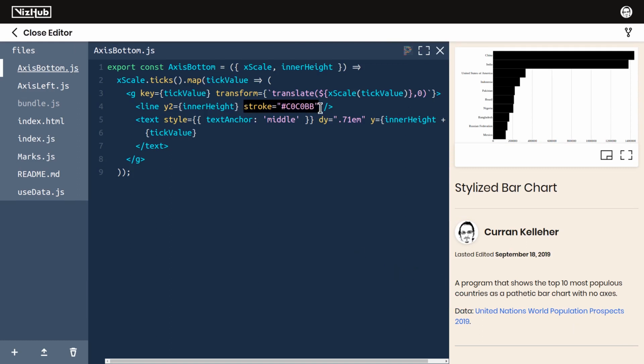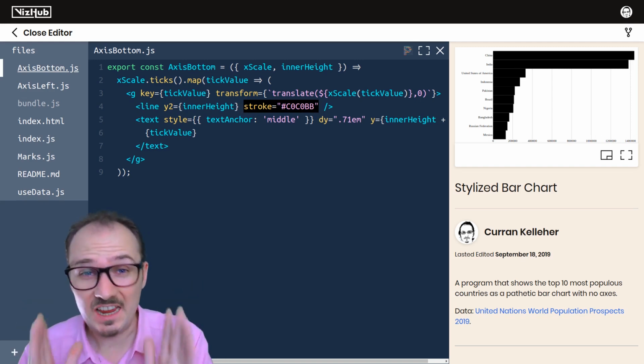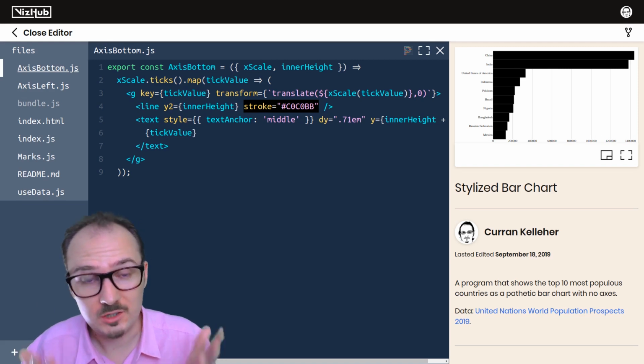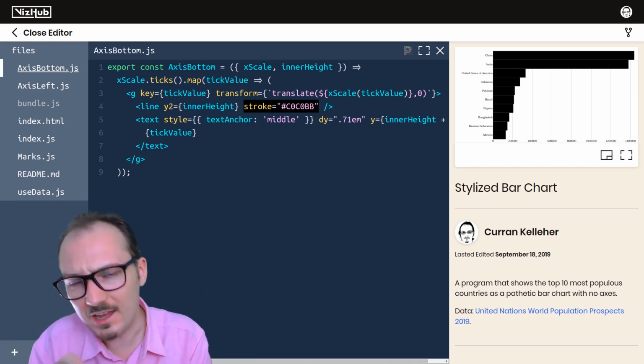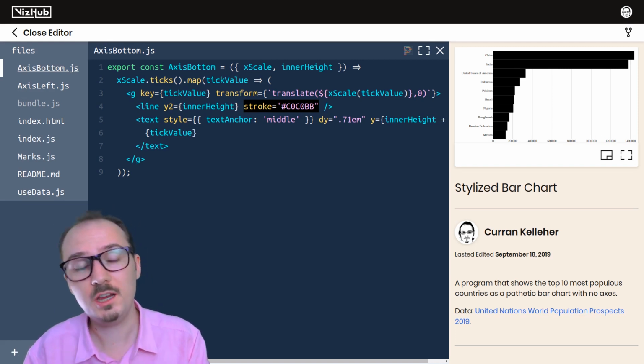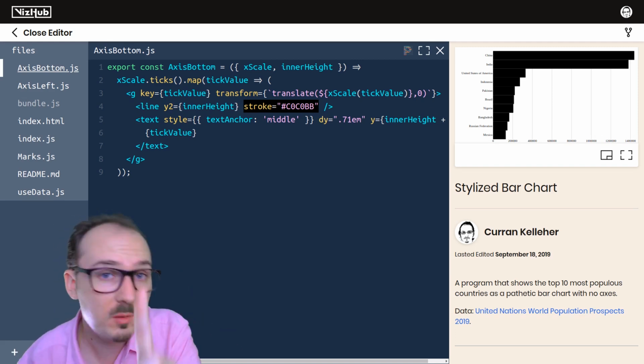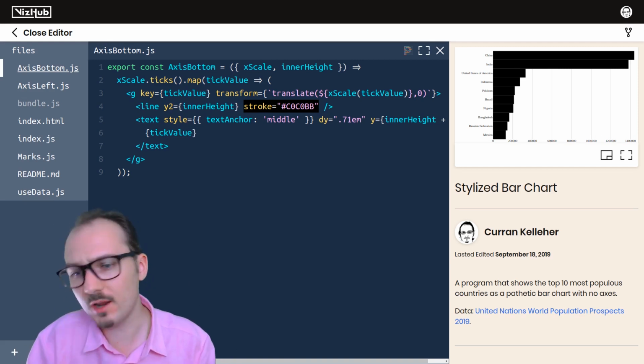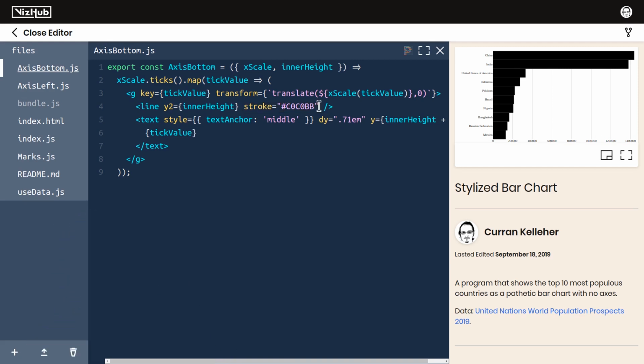This is one way we can do the styling, but another way we could do it, which I consider the preferable way, is to use CSS. CSS was designed just for styling, and doing this stuff in CSS rather than inline in our JavaScript means that we can change all the theme styles in one place in the CSS, and we don't need to jump around between all the various files. Instead of setting the stroke here, we can use CSS, and the way that we can interface to CSS from here is by setting a class on our stuff.